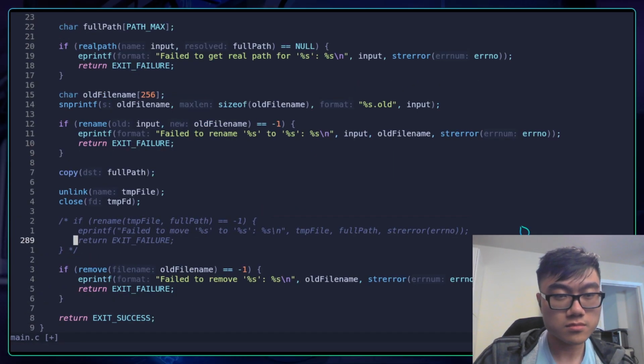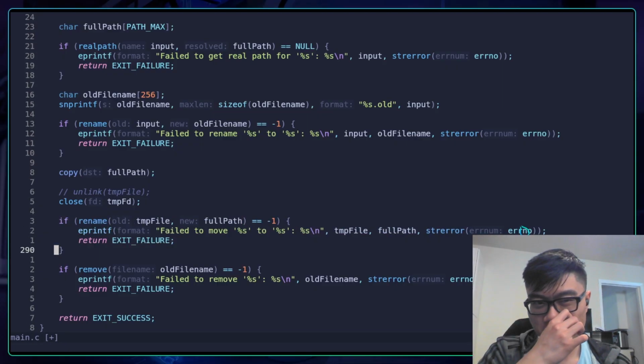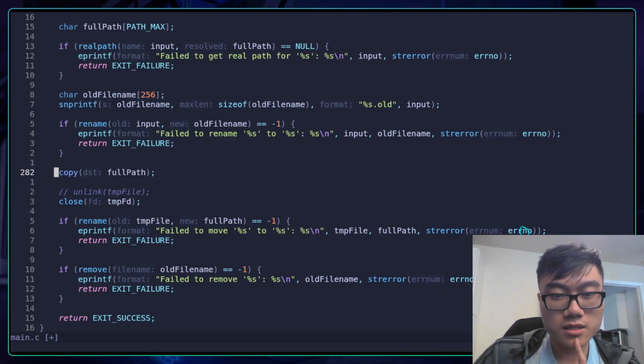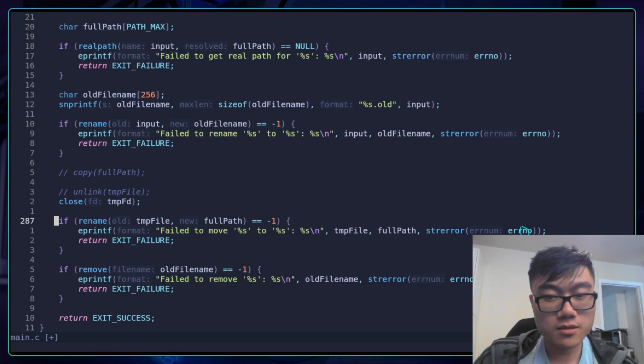So we rename input the old, and then I guess we can close it here, and then we move the temporary file, overwriting that one.